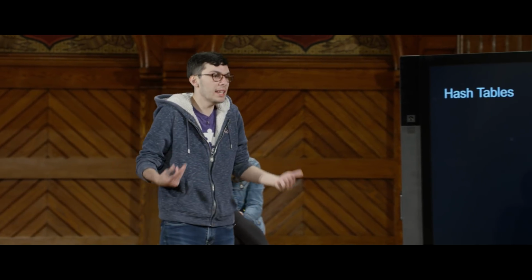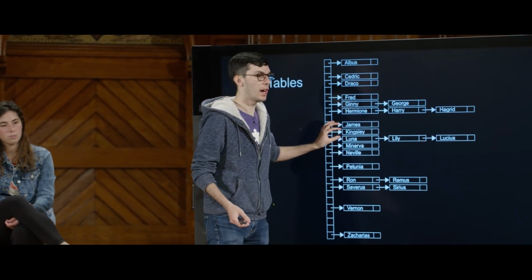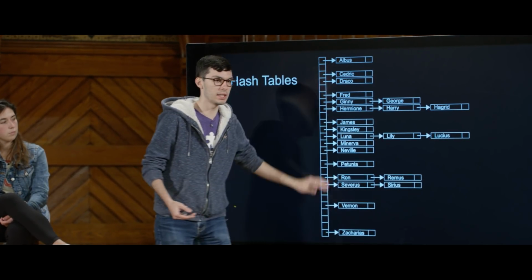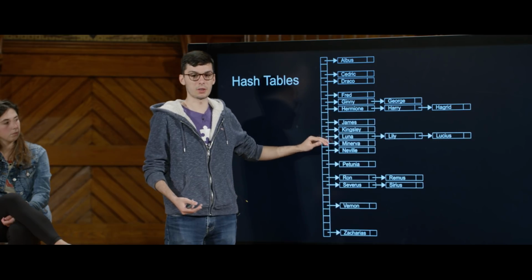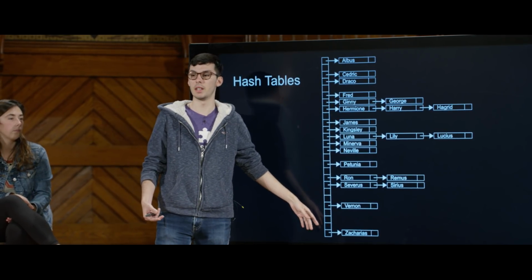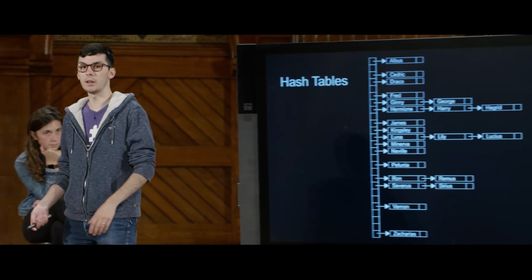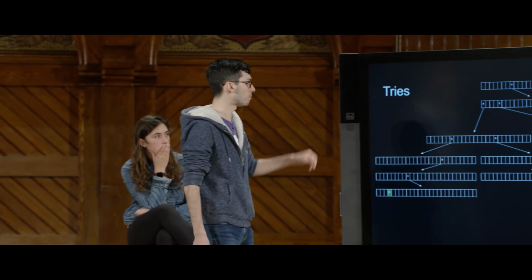you can theoretically have constant time lookup, assuming that you don't have a lot of collisions based on how many different buckets each name can fall into. The trade-off there is then that you're just taking up way more space to save on time. And there are different types of hash tables that will address these types of things, but I'm not going to go into it for the sake of what we've seen so far.